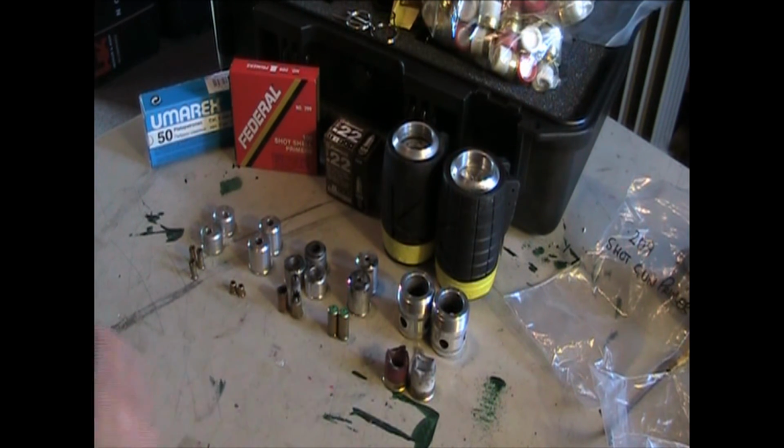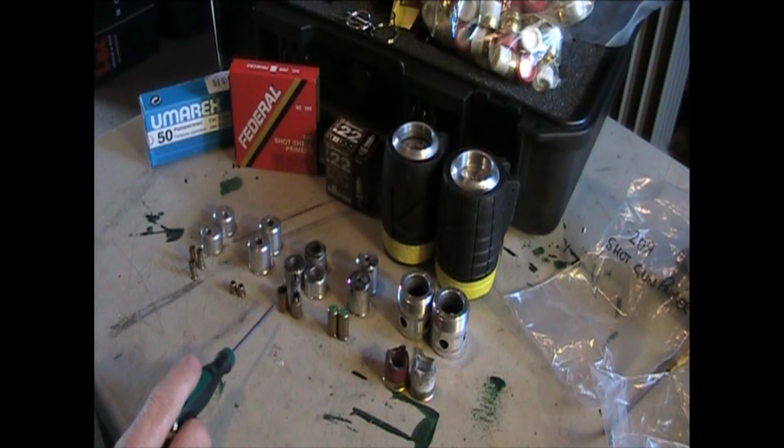Most of these upper ones I think will not be allowed on any indoor fields because they are so loud, and in an enclosed space it might cause some hearing damage. Although according to the decibel readings that I saw on another video on this, the 38 is equivalent in sound to a Thunder B. So having a 38 and setting it off, or a Thunder B in that particular environment, they're identical. The only thing is with mine, if I use the plastic ones, it's just the sound. If I use these, I've got smoke. That might be an issue in there too, the smoke going off. Moving on to the next one.